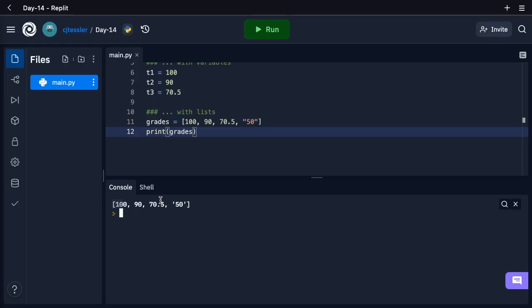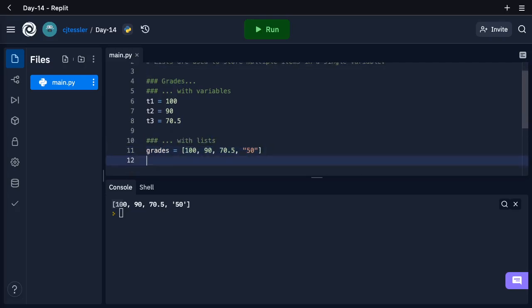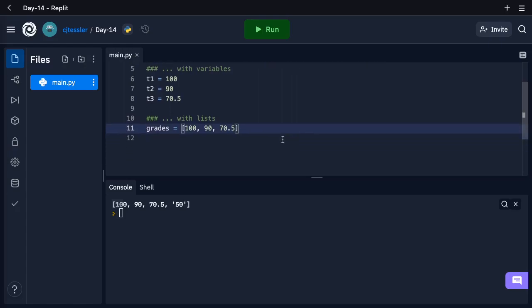We're going to look at another compound data type later this week called a dictionary, and then we're going to revisit a recursion problem once we've learned about that. This, by the way, is a compound data type because it is a type that is built with other data types. So let's get rid of that string at the end, and let's talk about some of the operations that are available to you.